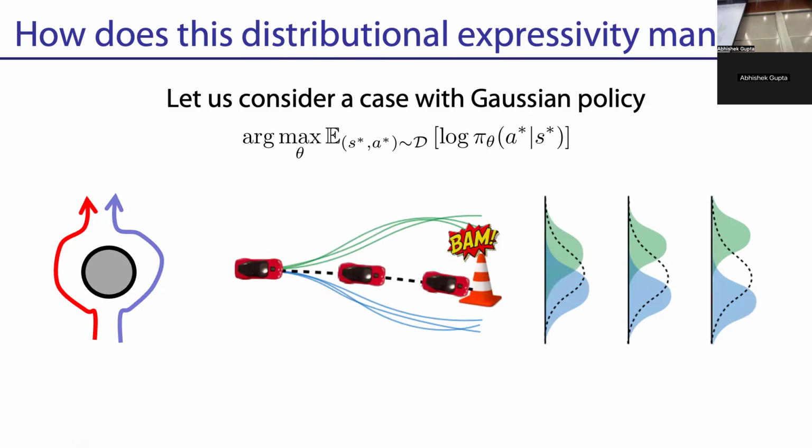But the important thing here is that it's because my policy class wasn't expressive enough. If I had a more expressive policy class, then I would pick left or right. I wouldn't have the same underfitting problem. But if you just train with mean squared error, like most people did, then you have a multimodality problem.